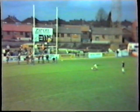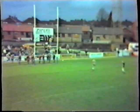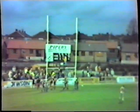And if Gilbert can have this goal, then Huddersfield are home and dry. They should be now anyway. Well done, lads! So Gilbert then runs up, straight through. 6 out of 6 for Gilbert. 1 minute 20 seconds left, and Huddersfield have won. There's no mistake about it. Huddersfield have got 2 more points.